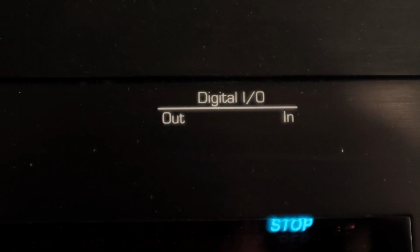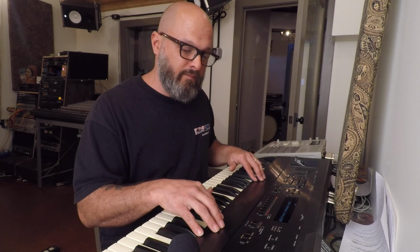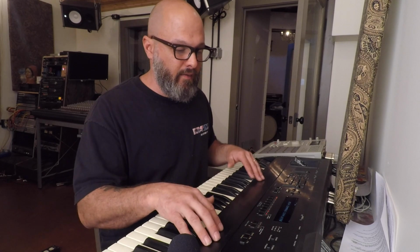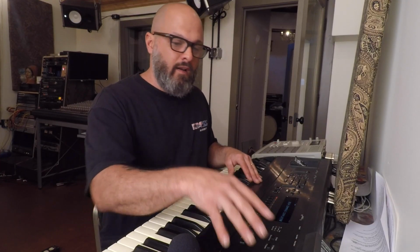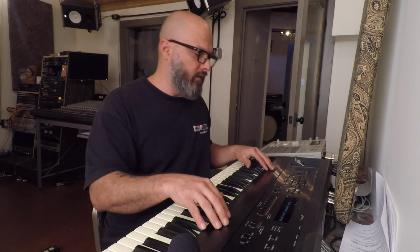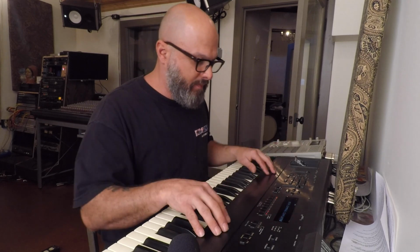Then you've got the digital in and out. I never really used that much, but that could be useful for moving data around. Your pedal is another controller, a foot switch, another one, and then you've got your MIDI ins and outs. We'll get into all that later. But that's basically the thing. And then your power cord plugs into there, uses a standard 3-prong cord that are very common these days. So that's it for the back panel.